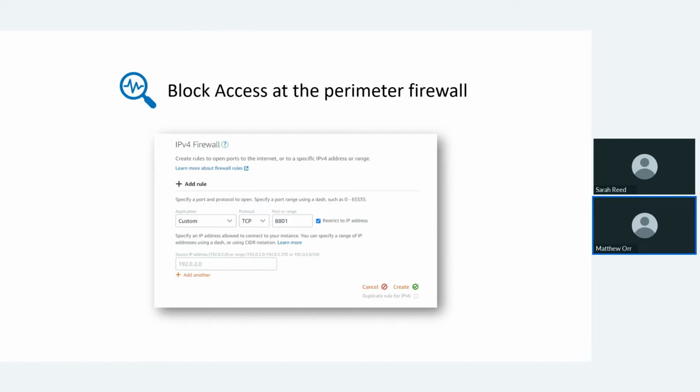I think it's a best practice that you have a firewall that is either a physical device that is separate from your server, but this would be your perimeter firewall. And there's 10,000 different firewalls out there, so I'm not going to be able to show you how to set this up on your perimeter firewall.